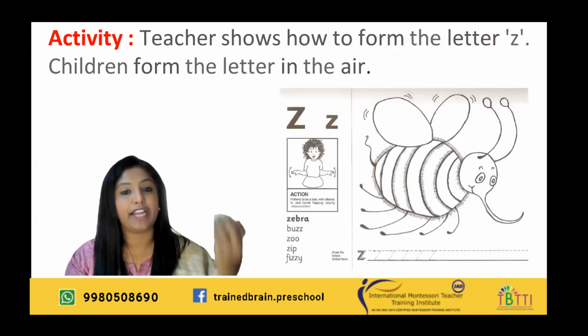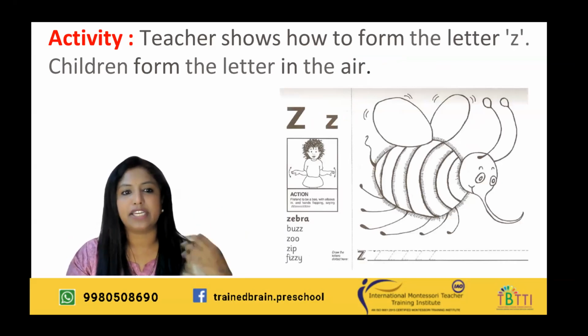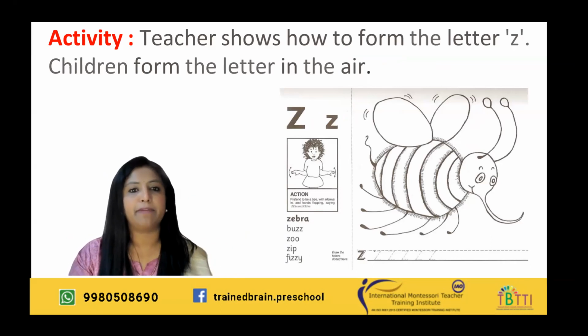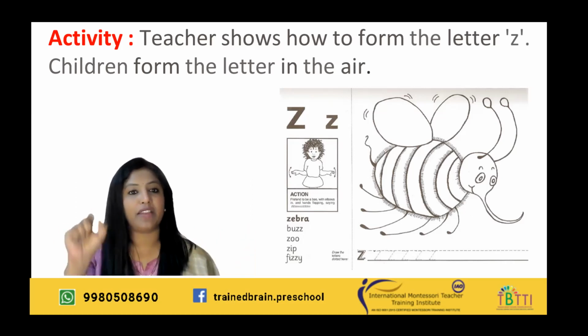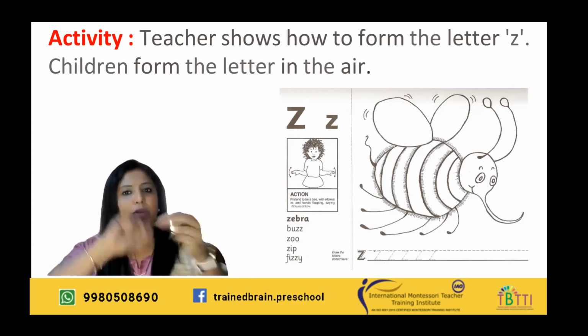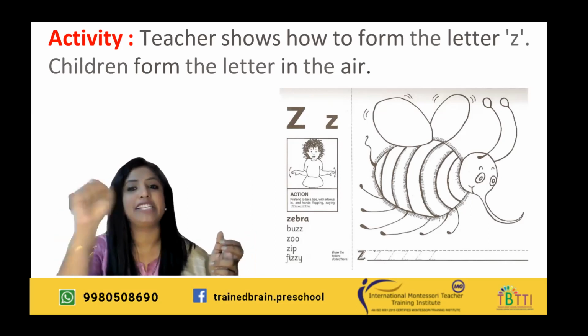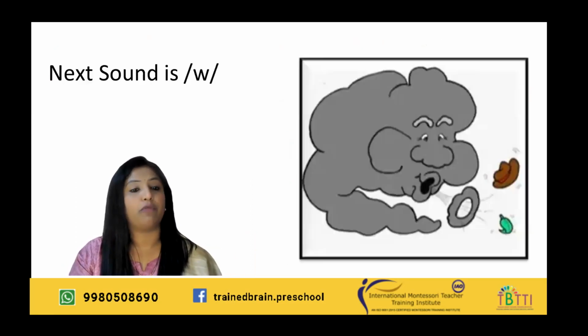I ask the children to find out, do we have more words? Let them do coloring. They can do an art activity and all of that. Try to rework a little bit more on giving more words. Let them figure out if they see that letter Z. Ask children to get some newspapers or magazines to class. Today is our letter Z. Ask them to find out. So you can give them a marker or a sketch pen, a piece of paper you can cut. One sheet of paper, you can make it into multiple pieces. Let the child circle wherever they see the letter Z. So that can be like a letter hunt that you do because it's for the letter Z. You can always work on it.